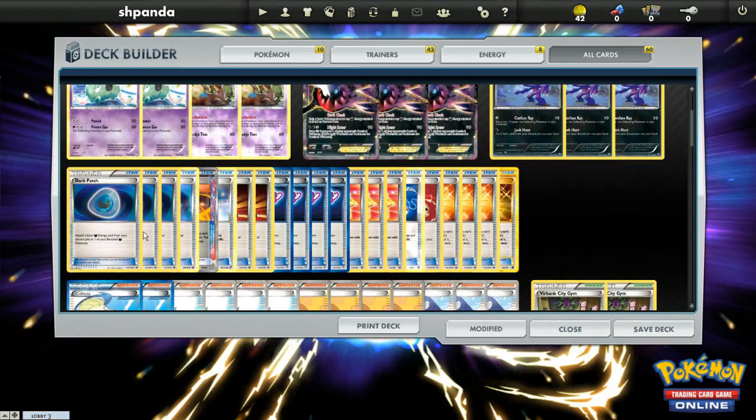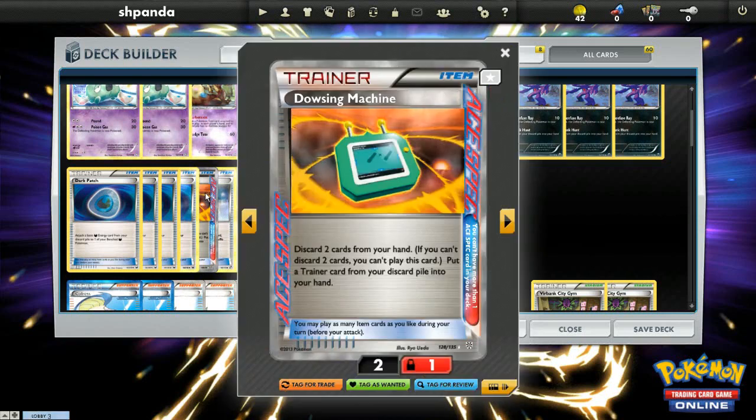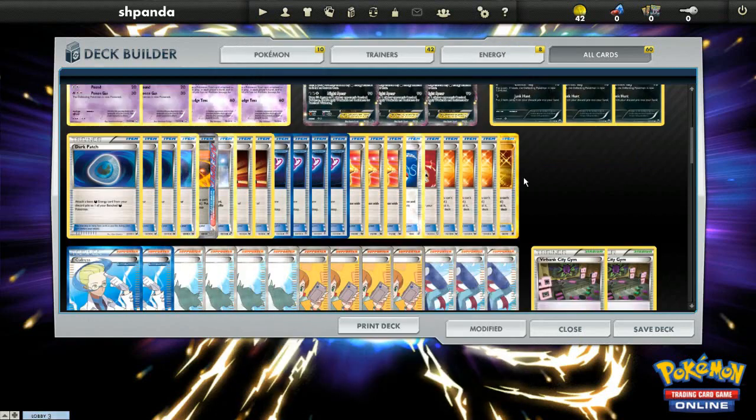4 Dark Patch, the 4 Ups are pretty self-explanatory. The thing that's interesting with this build is the Dowsing Machine. Dowsing Machine's really good here. It can get back Verbank, it can get back your supporters. And since this deck is such a late-game deck, it really abuses that fact.